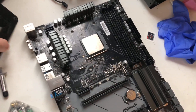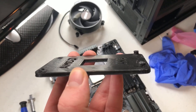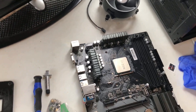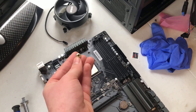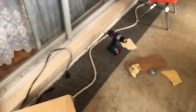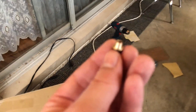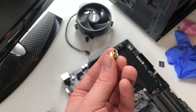I might have an issue — the 3D printed thing that my friend sent me actually broke in the mail, meaning only two of the posts work. If I try to screw this into the motherboard it'll definitely kill my CPU. So what I've resorted to is I've got four of these little pieces, and I'm going to push them up through the back of the motherboard, because they screw into the stock thing pretty well. But the problem is they're too thick, so I have to use my dad's drill as a sander to sand the outside of these so they'll poke up through the motherboard and fit those holes. Stay tuned when I finish all four of these — this looks like it might work. I'm a little nervous but also very excited.